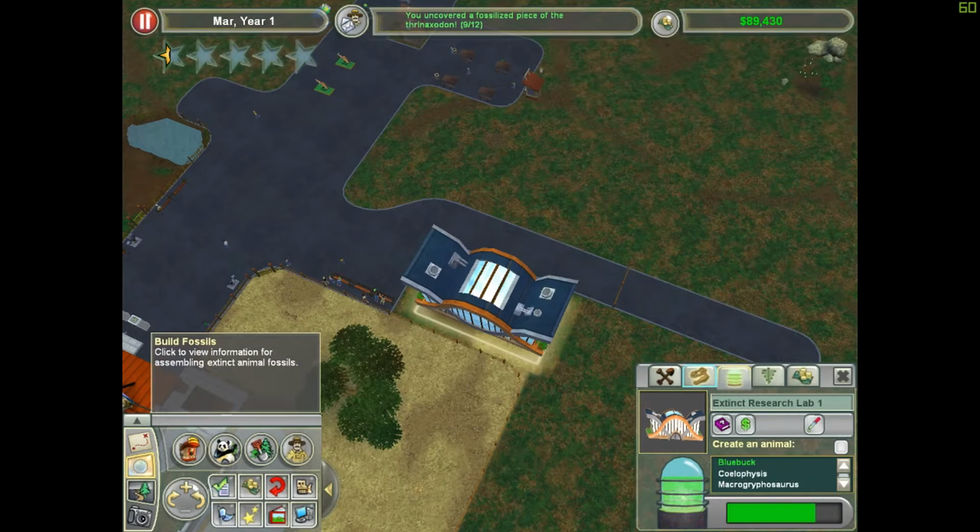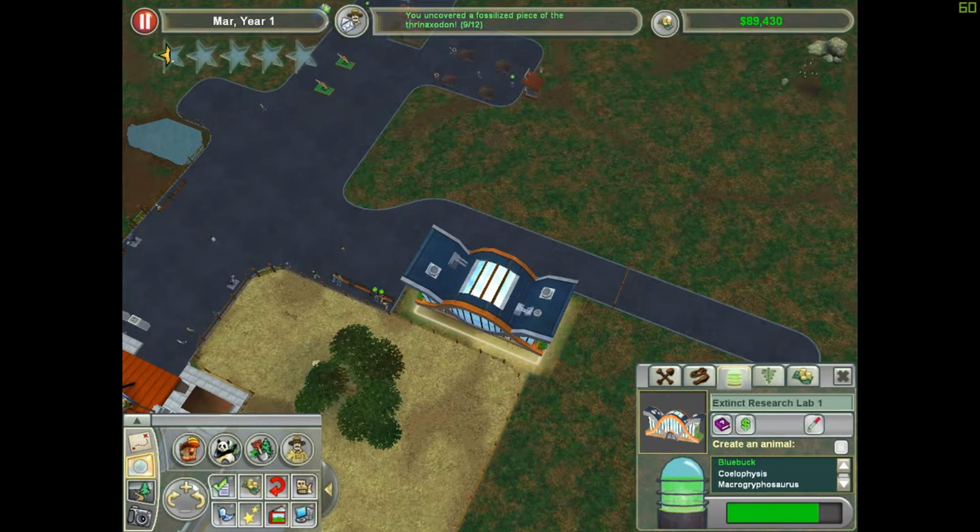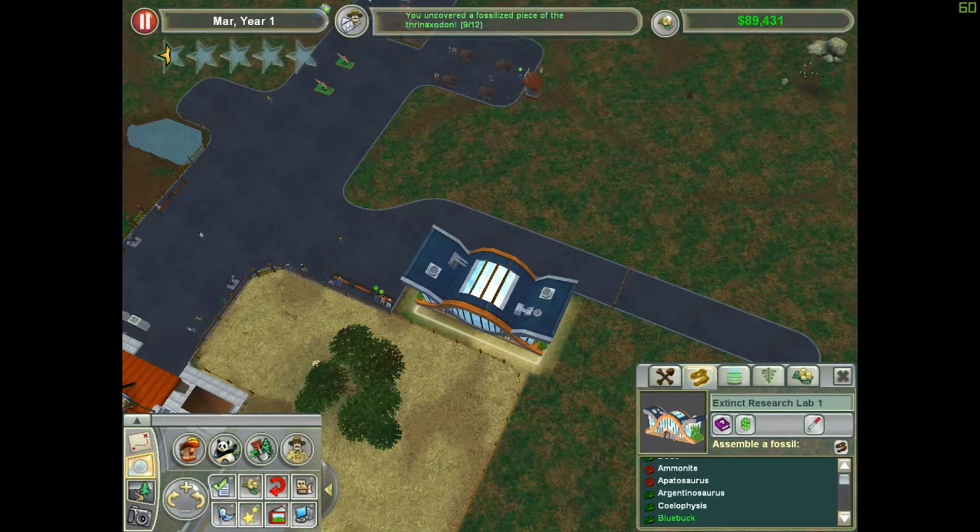Right. Dwarf Allosaurus. No, I don't want to make Dwarf Allosaurus. I'll make another one of you guys. Dude, I kind of want to... This is ridiculous.